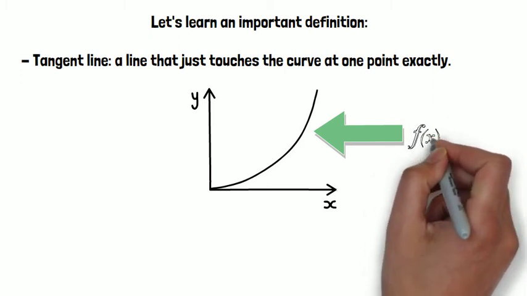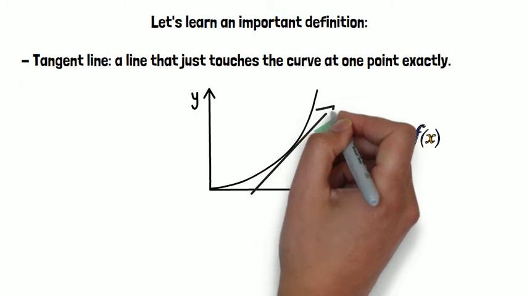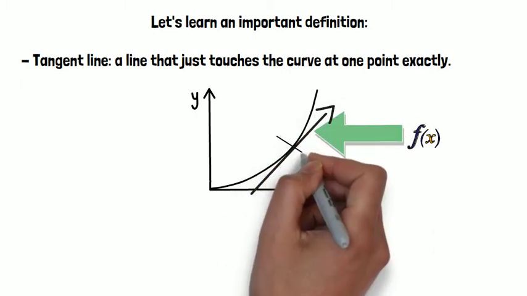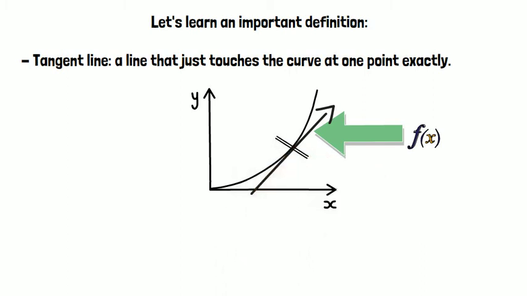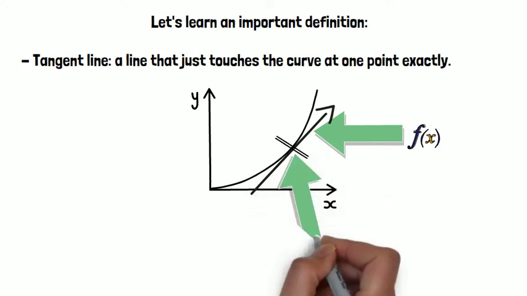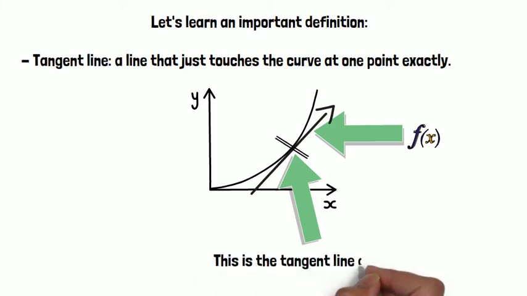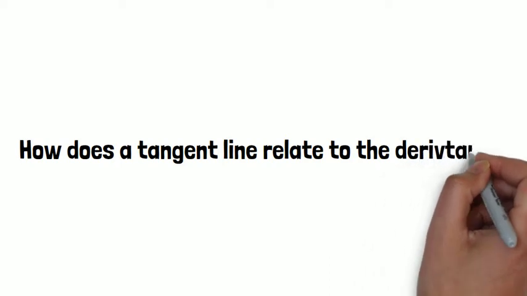So really, when we're talking about the derivative, we're using tangent lines to find an approximation or an exact value of the derivative at a point. I won't reveal what that is yet, but we'll find that throughout the video using another method. That line touching the curve at that singular point is called the tangent line. So how does this relate to the derivative?